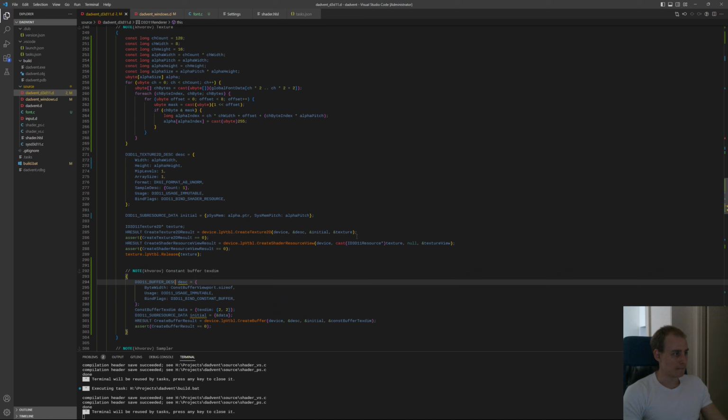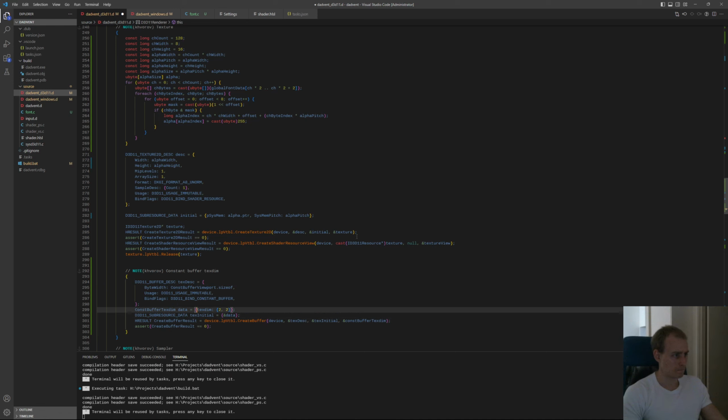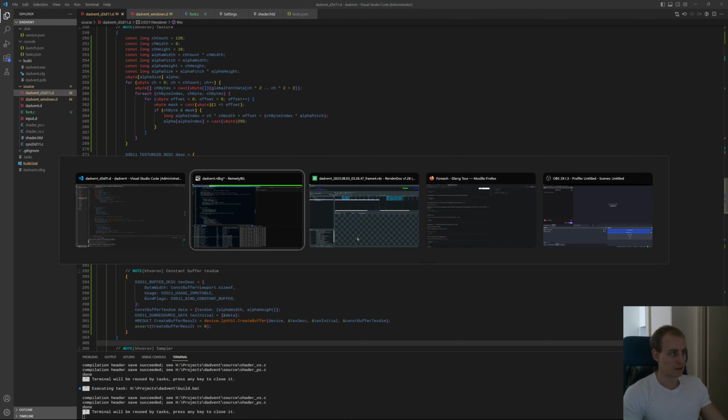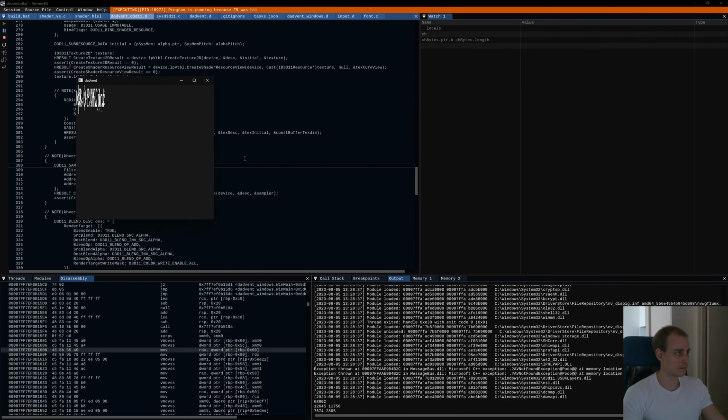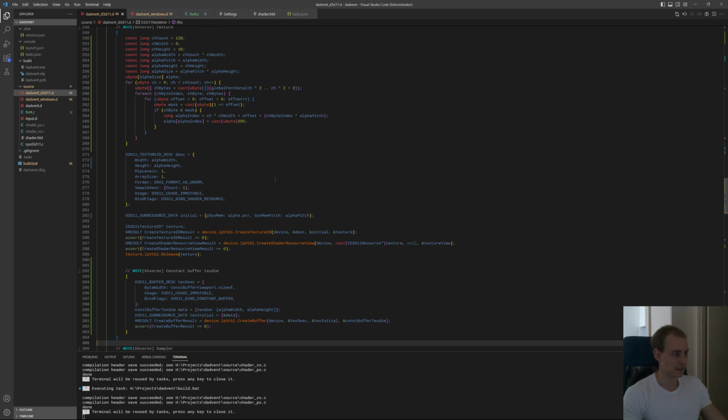Store it here, right? And the dimensions are alpha width and alpha height. Okay. Yeah, so that seems like it's doing the thing.